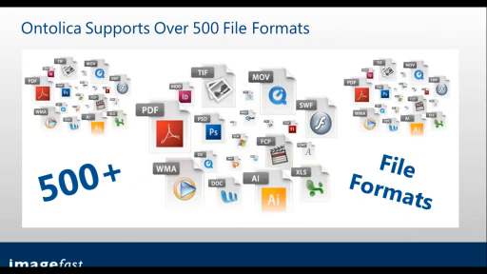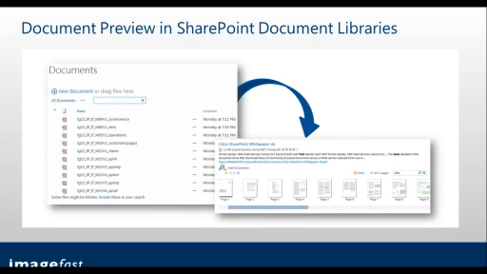So with that, let's introduce Ontolica Preview and look at how it helps address some of the shortcomings of SharePoint 2013 document preview capabilities out of the box. Firstly, Ontolica Preview supports over 500 file formats, so as I mentioned a moment ago, no support for PDF out of the box, and immediately we can provide document preview capabilities on PDF files.